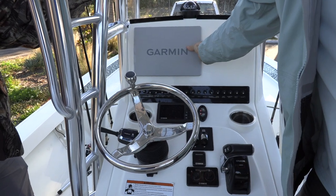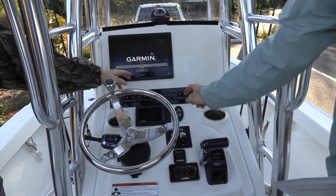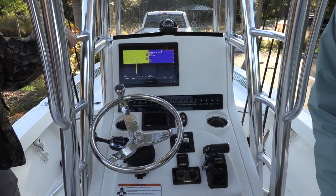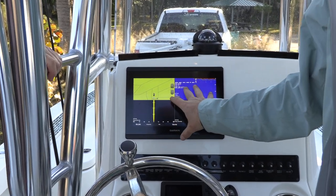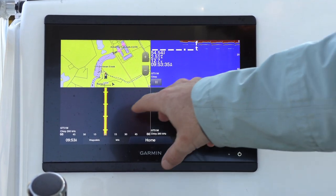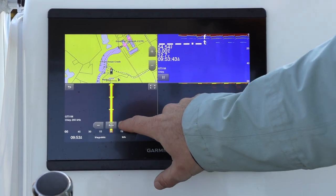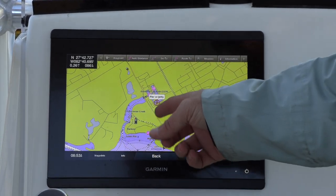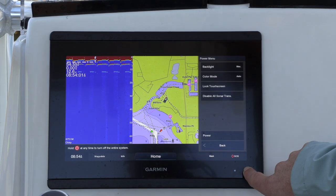Why Garmin? That's what they recommended and what came with the boat. We had options on size and went with the biggest — a 12-inch screen — because when we go off and do some inshore reef fishing we can get a good read on the bottom. This has been my favorite screen. You can have GPS, depth finder, and side sonar — right and left — all on one display. When I'm exploring new areas I use the side sonar, and if I see something cool I can hit a button to make it big, then go back to the map view.